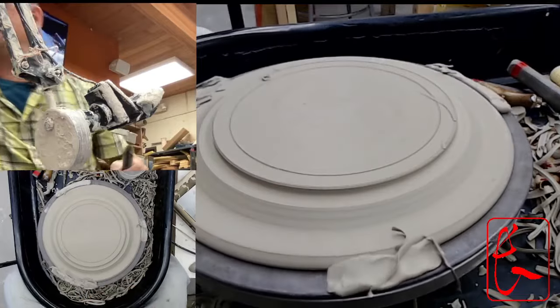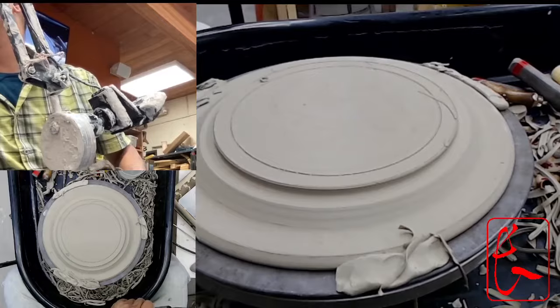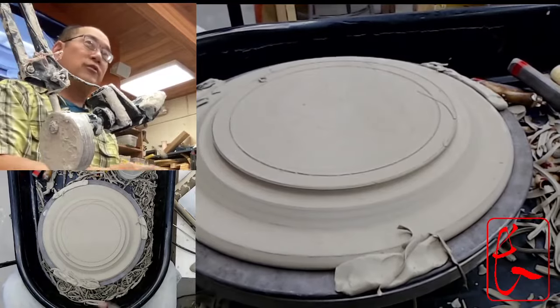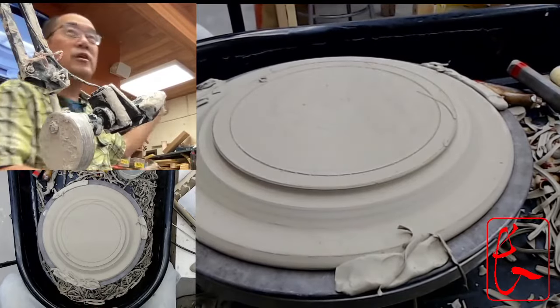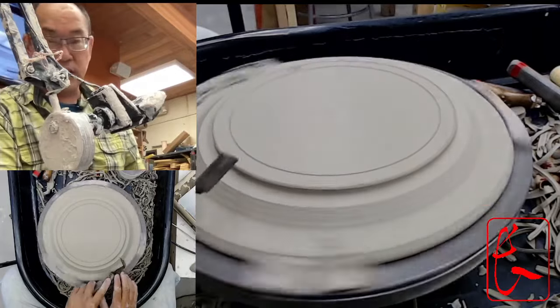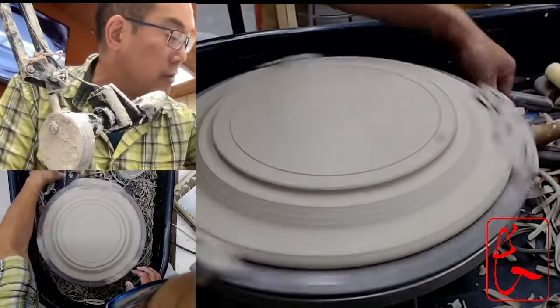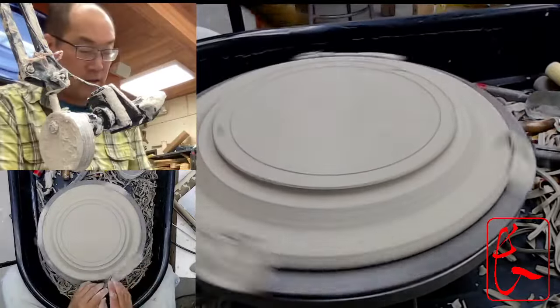These tools are in this toolbox that says return to office. But we don't return it to office. We keep it right by where we keep the bats now. So that usually lives in there. So now already I can't get in here with that. This tool is too wide. So I've got to switch back to the other one. I can switch back to this guy and just trim this.